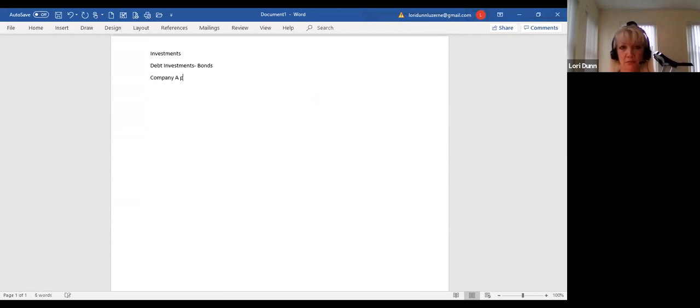We're company A, purchases $10,000 face value bonds, 6% interest, paid annually, mature in 5 years for $10,000. So company A, that's us, purchases $10,000 face value bonds from whoever, whatever company. The bonds have a 6% interest rate paid annually, and they're going to mature in 5 years. And we buy them for $10,000. So this is the basic bare bones. This is the perfect scenario. We're buying them for their face value. Remember, why did we get to buy them for their face value? Because the market interest rate is at 6%, the same as our bond interest rate. So let's assume this happened on, we're keeping it really simple, 1/1 of 20.